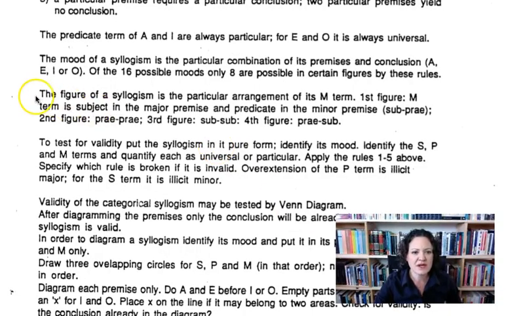So let's go to the handout. We're right in the middle. The figure of a syllogism is the particular arrangement of the M term or the middle term. Remember, we already know about subject and predicate. Now we're adding a middle term. So it tells us about what the first through four figures look like. I'm going to draw a picture for this. The first figure is M term is the subject in the major premise and the predicate in the minor premise. So the subject-predicate relationship. Second figure is prey-prey. Third, sub-sub. Fourth is prey-sub.